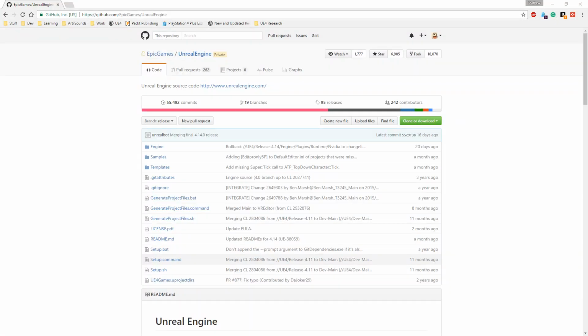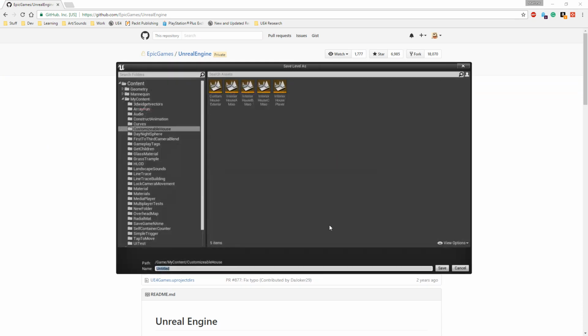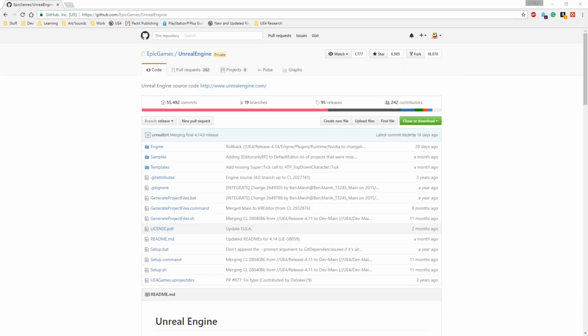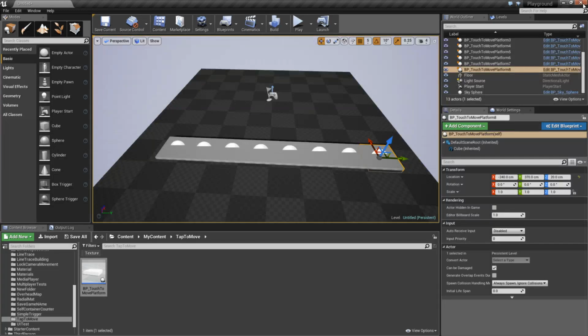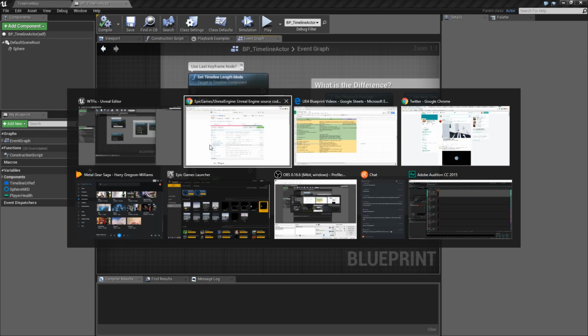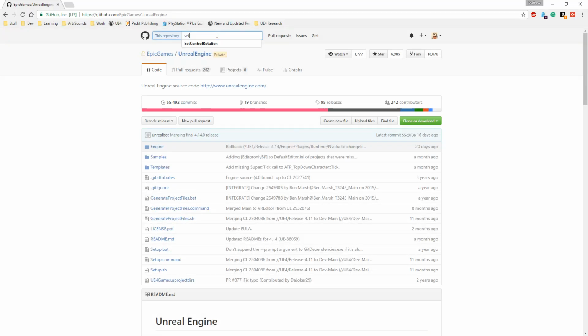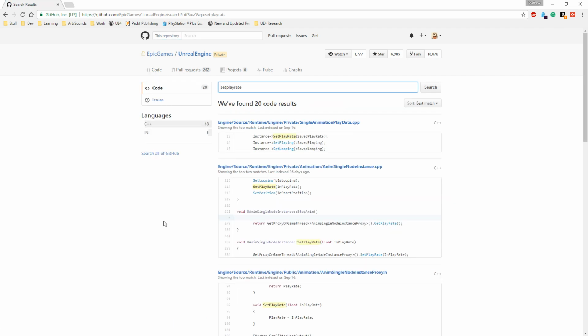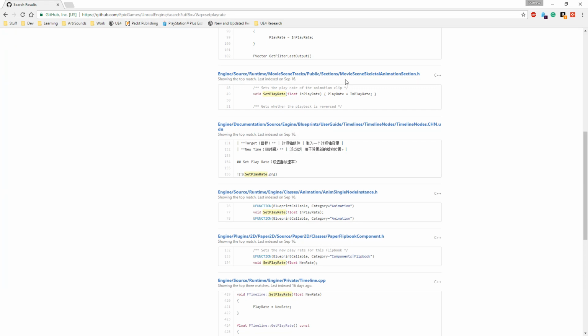Let me close these out first. Close. Don't save. Thank you. Open. Let's see. Set play rate, target timeline component. We're not talking about the anim one. We're talking about the timeline one. So it's going to be under the timeline nodes. Here we go.